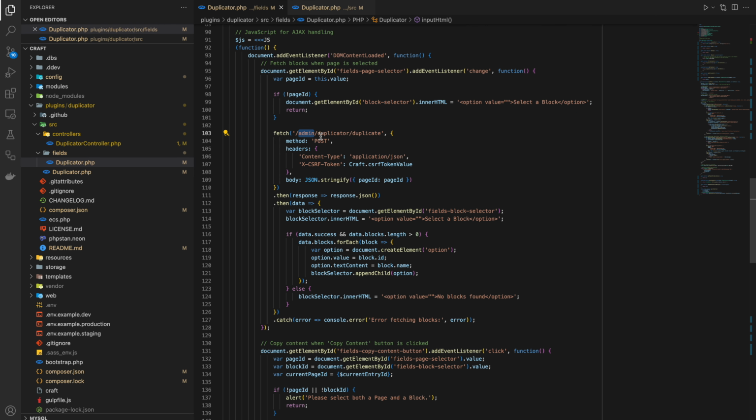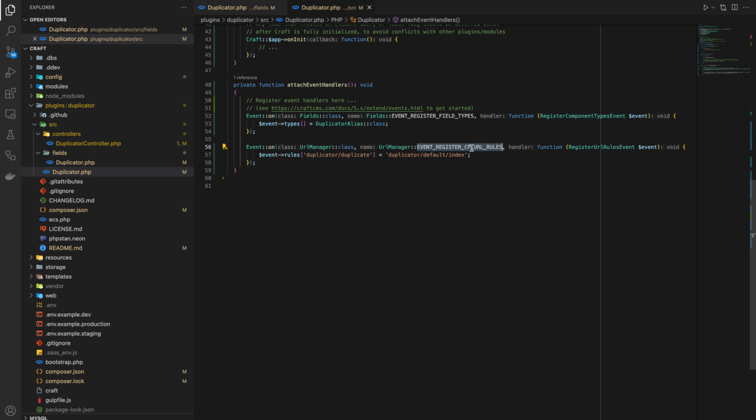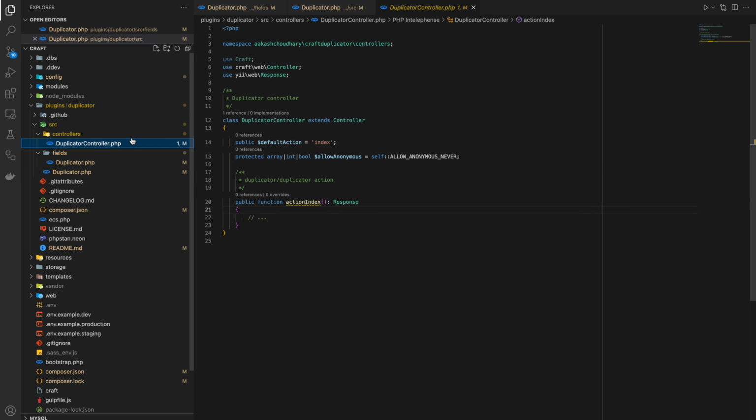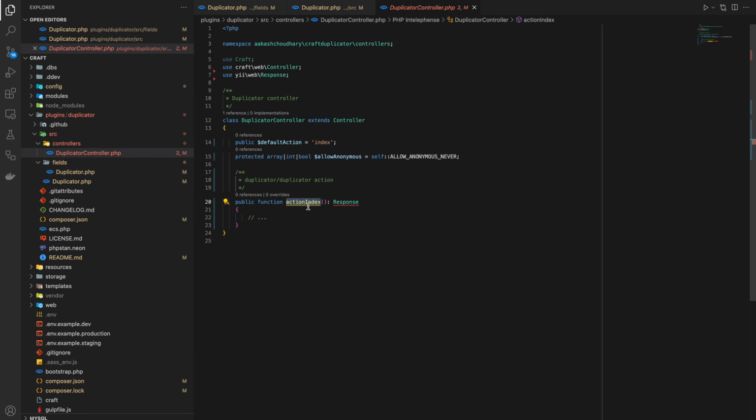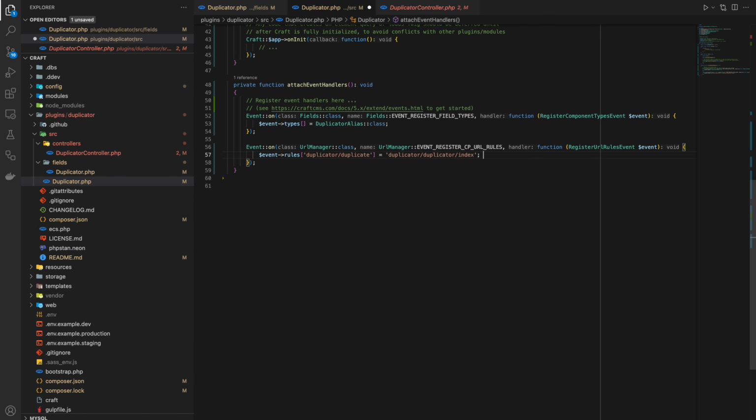And the right side would be the path of where this route will lead to. Okay, so it will contain first the handle. Okay, the second is the controller name, controller handle, and last the function.